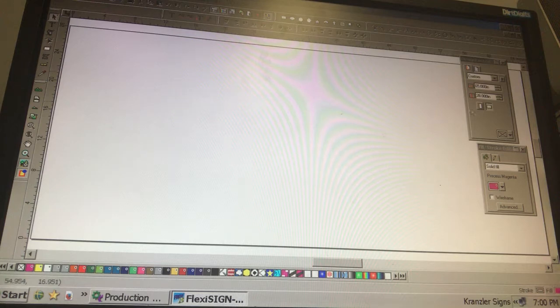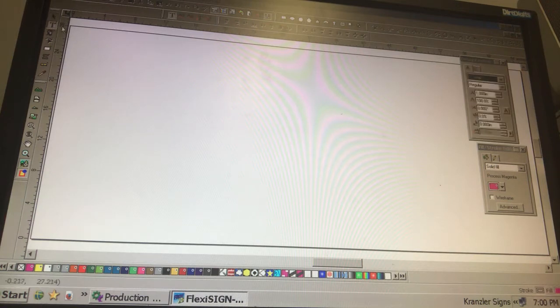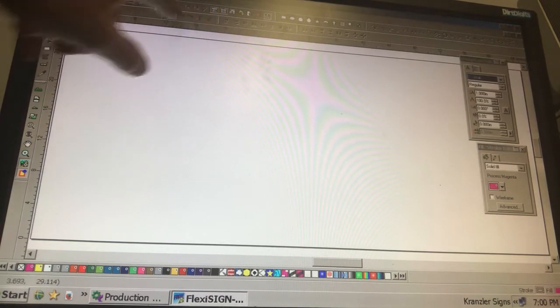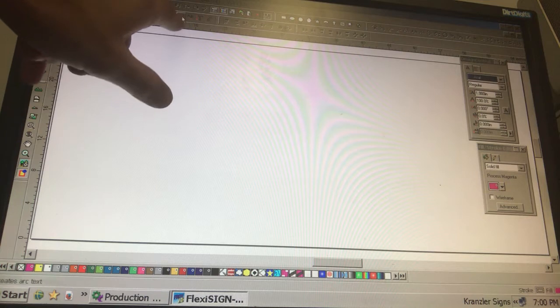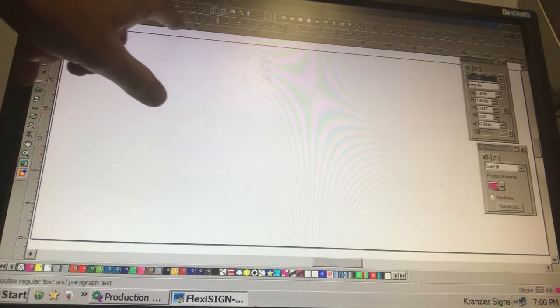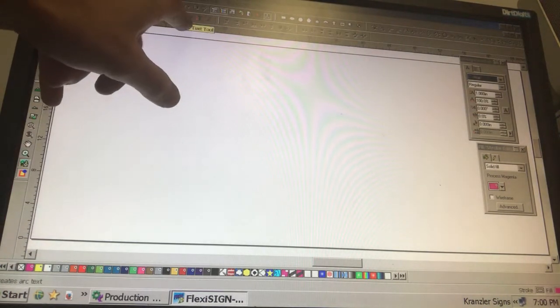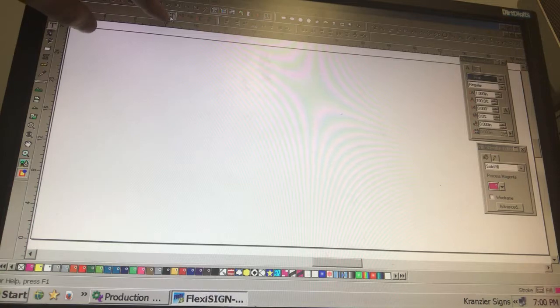All right, so this is how to create a text job and how to run the cutter. You'll click on the text tool editor up here or over here. It's in both places, but this one shows the curved arc, and he doesn't need to learn the path thing. But if he wants to do an arc text, you can click on that one. For right now, this is the thing.